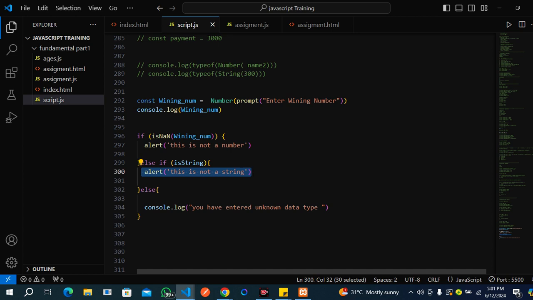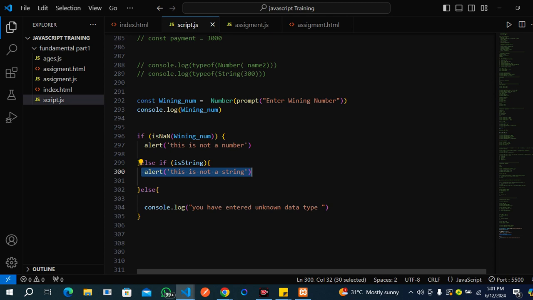Explain this code for me. Okay. We are giving const winning number equal to number prompt to display. Give the user a platform where they can put in their number. So then we say enter winning number. We console log winning number.